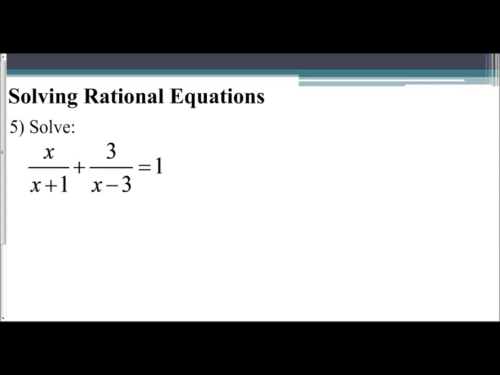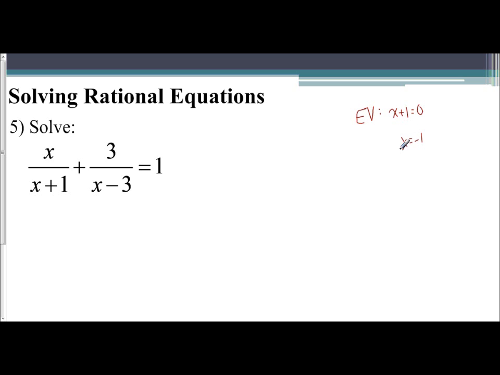In this video, we're going to look at just one last example of solving rational equations, and we're going to go through the whole process for it. The first step when you solve is you want to make sure you look at your excluded values. So my excluded values are where the denominator equals 0. So I have x plus 1 is my denominator for the first fraction. So x plus 1 equals 0, x, if I solve, equals -1.